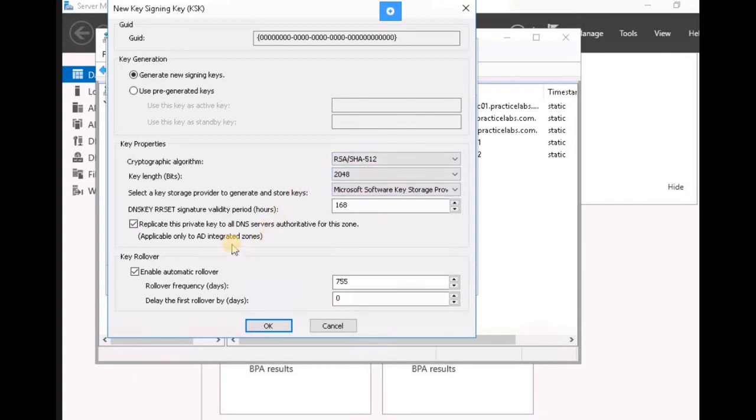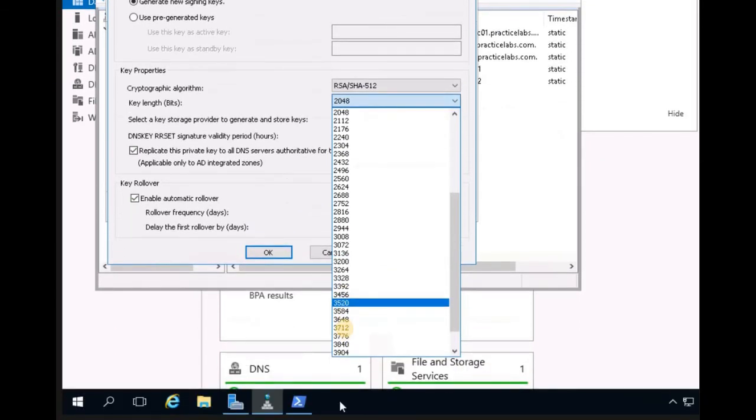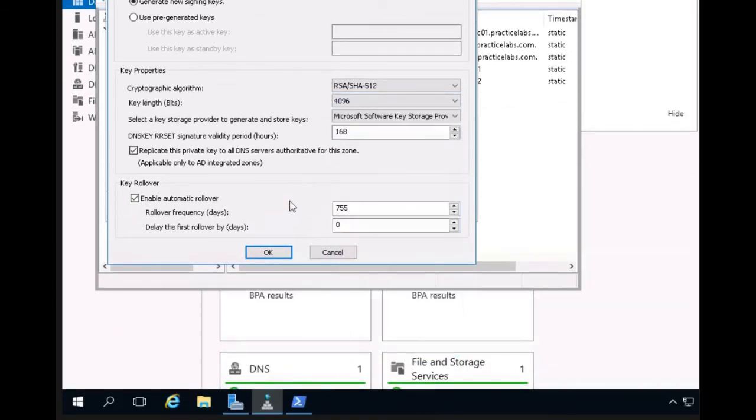In the same section, for the key length, we are going to select 4096. Please note the stronger the cipher strength is, the larger the overhead will be on the server to perform the encryption process. Now proceed, click OK.